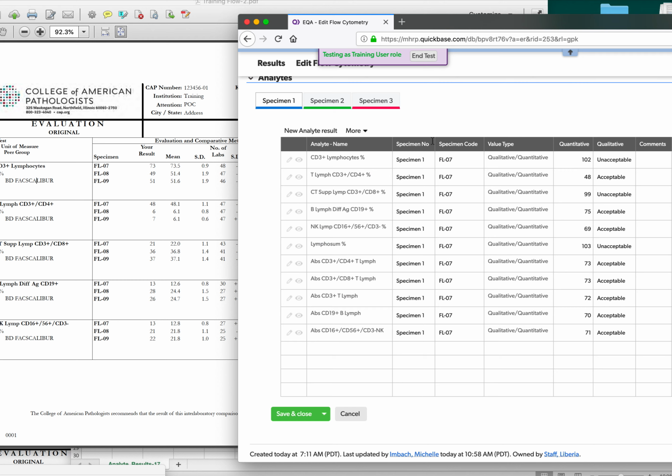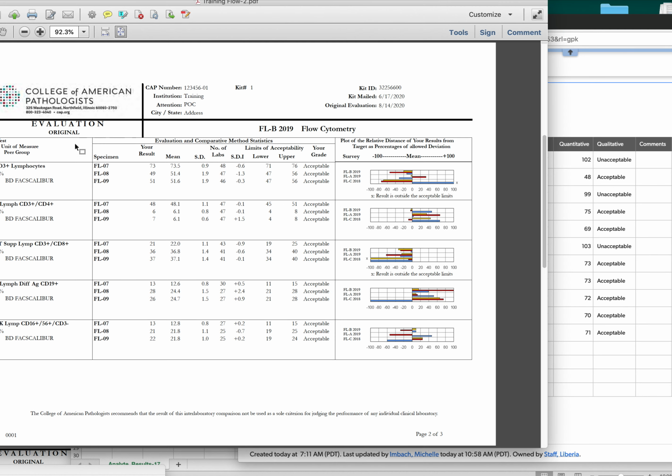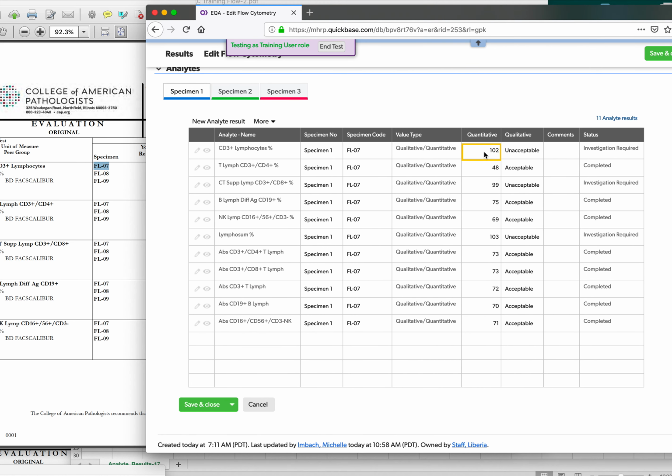And second, I want to make sure that I am looking at, in this case, our first specimen, FL07. So here we have CD3 lymphocyte, our analyte, and then our specimen code, FL07. And then I'm going to look straight across. So our result is 73, and we had an acceptable grade. So here, my quantitative result will be 73, and it will be acceptable. So you would do that for each analyte and specimen code.